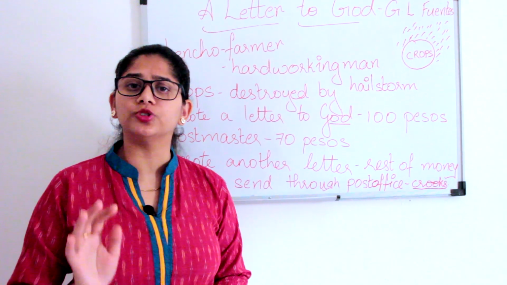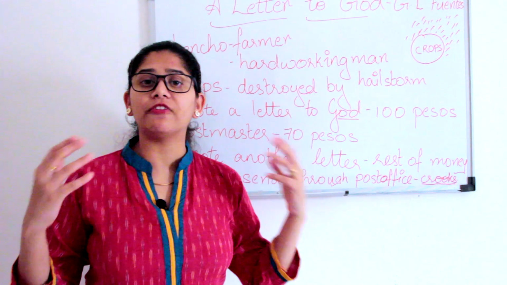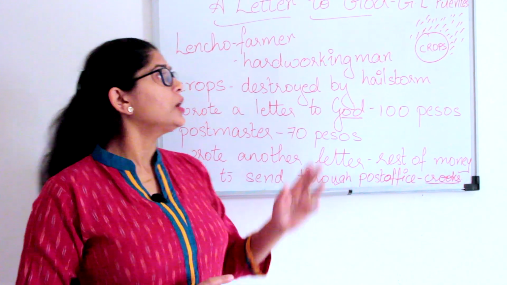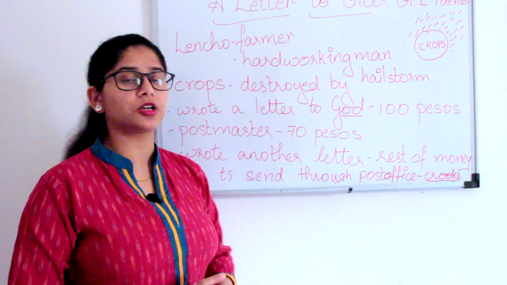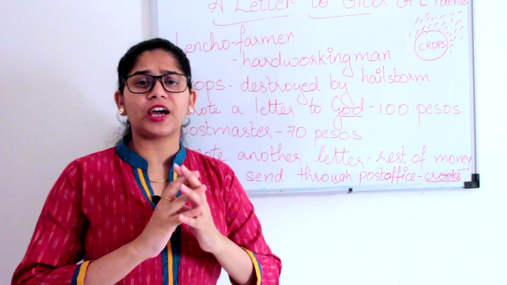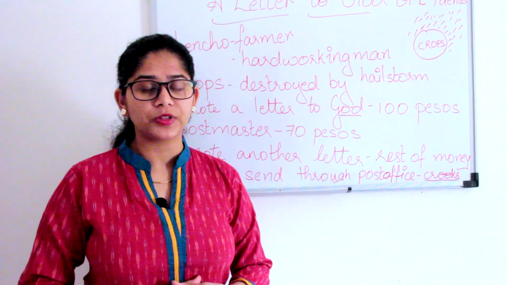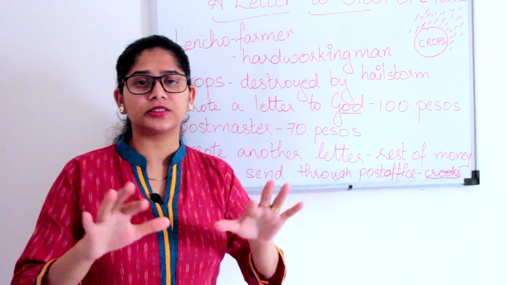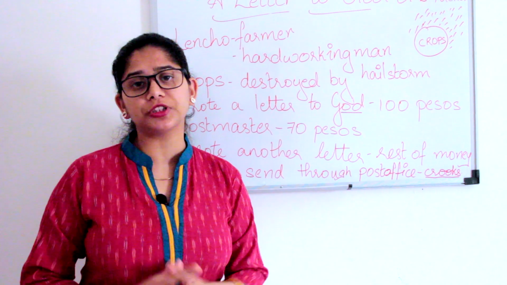Lencho was a normal person who just had basic education. He just knew how to read and write, that's it. But he didn't have a proper qualification. So he was a farmer and a very hard-working person. Farming is dependent on the weather. So one day he did his planting of the crops, and he was waiting for the rain.